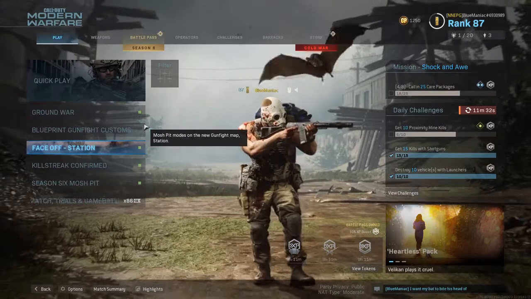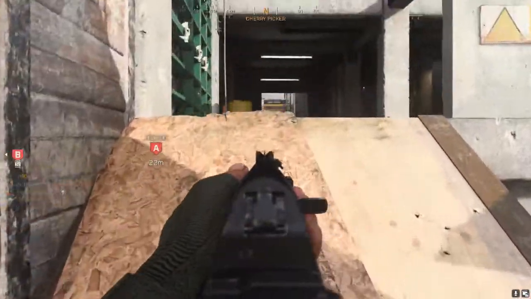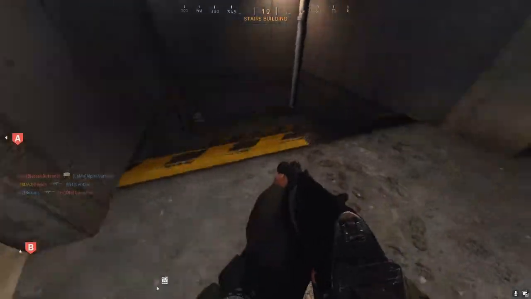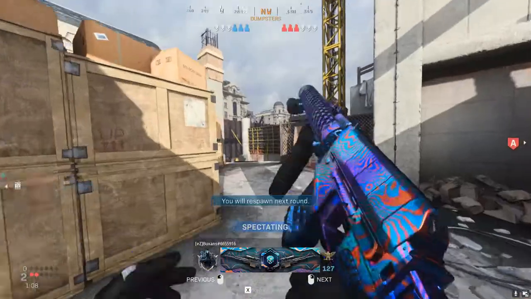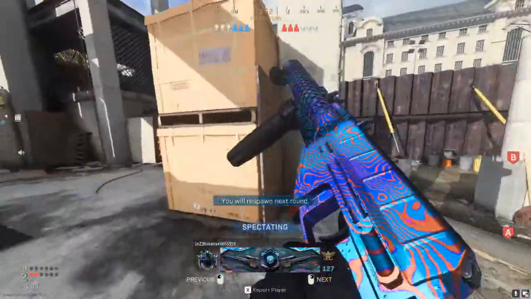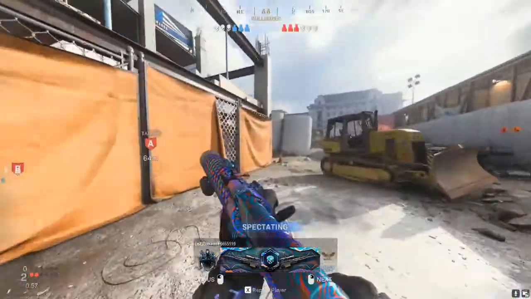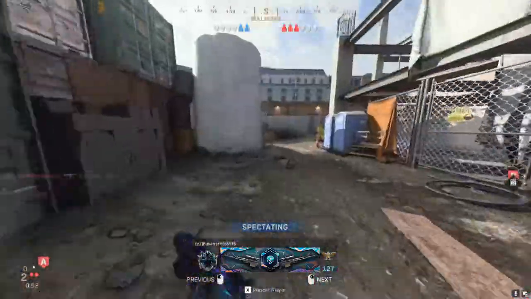Let me just try and find it real quick. Alright, I found a game. I didn't shoot this guy through the wall, but I shot his head off. Campers. Camping on A. That's the gun. He's got his Damascus already. There is like no sound at all right now, it's just quiet.